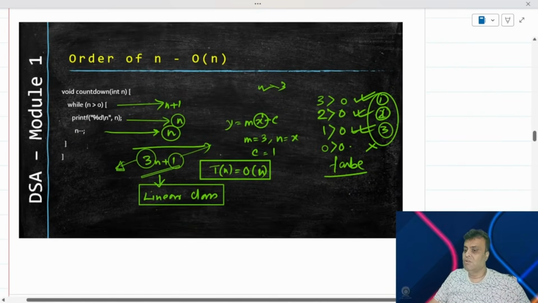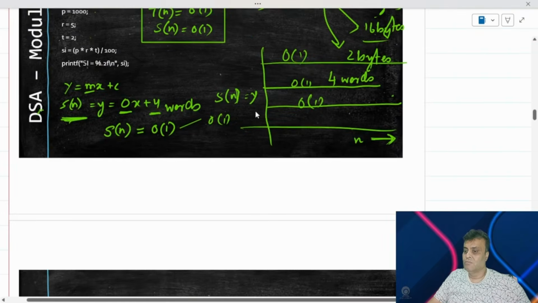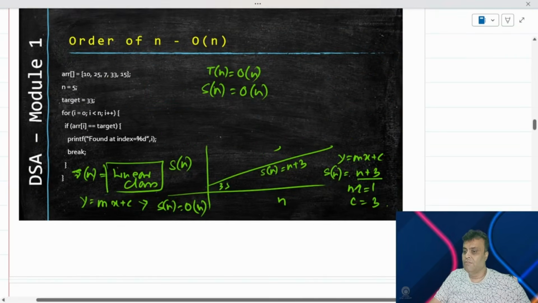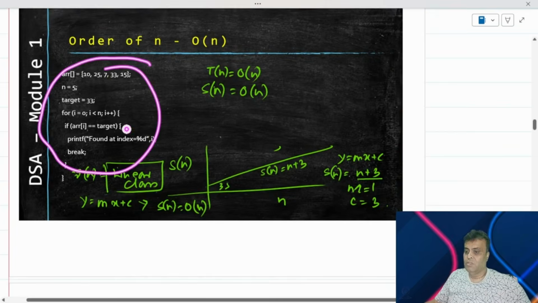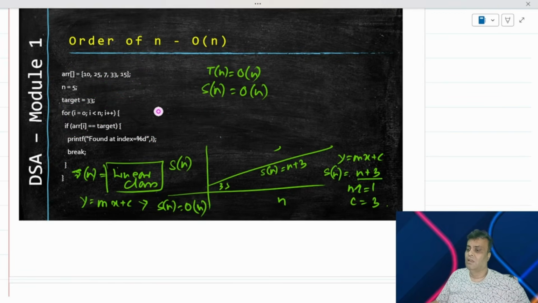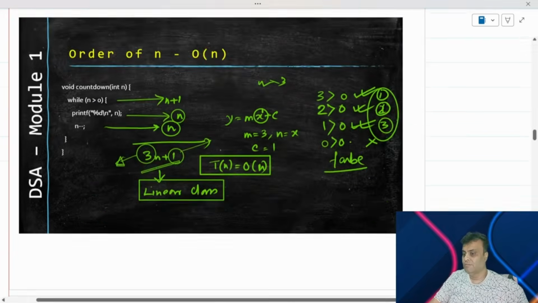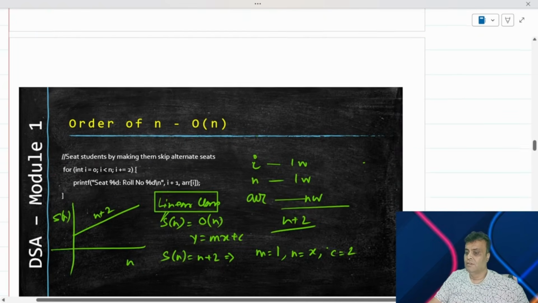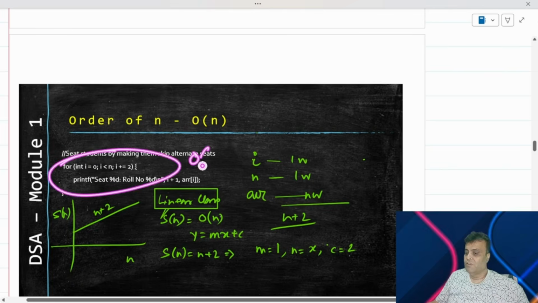Without any loop, if you see any code, it is going to be an order of 1. There is no loop, right? With the loop here, it's going to be an order of n, because we have a loop here. Forget about all the constants. Order of 1 will always become negligible as compared to order of n, because your highest degree will still be order of n. Because you have a single loop here, this is going to be an order of n. And we established here also, this is a loop here, so it's going to be order of n. There are no further loops, so only one n. Here also we established this is going to be order of n. There is one single loop.